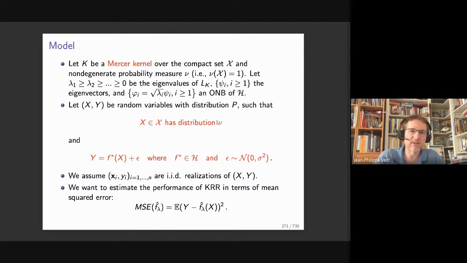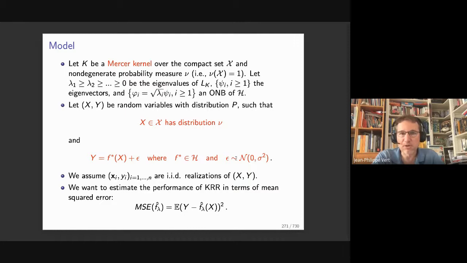The second assumption we make is that once we know how x is distributed, we need to decide how y is distributed. So here, for today, we will assume that y is in fact a function of x, which is f star of x, where f star is in the RKHS. This is a second big assumption. We assume that we have a kernel that describes a set of functions, and that the true regression function is in the RKHS. And we assume that, in fact, we don't observe exactly f star of x, but that there is some independent noise, which we call epsilon, which, for simplification, will be assumed to be a normal noise, so a noise sampled according to a Gaussian distribution with variance sigma squared, right? It's the simplest and most standard model in statistics when you study regression.